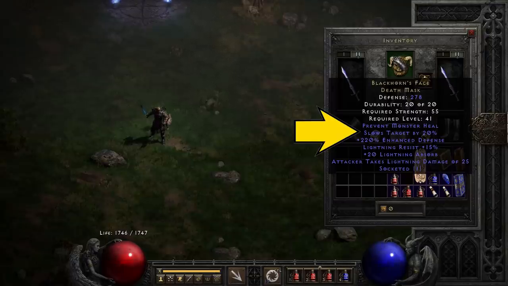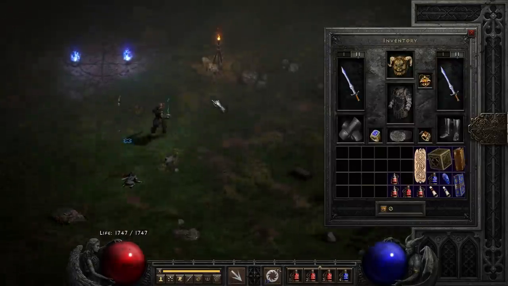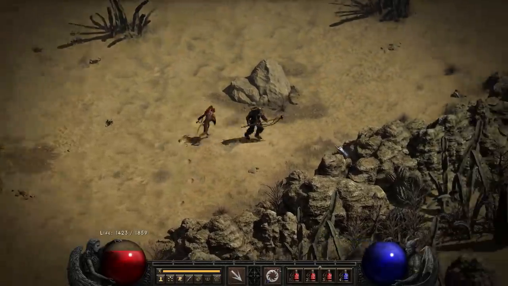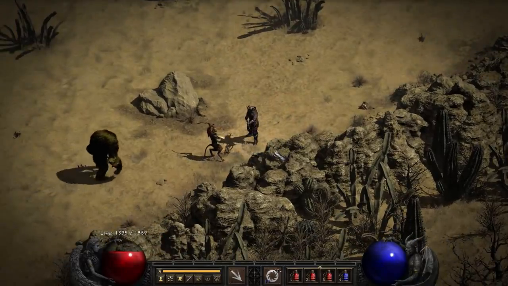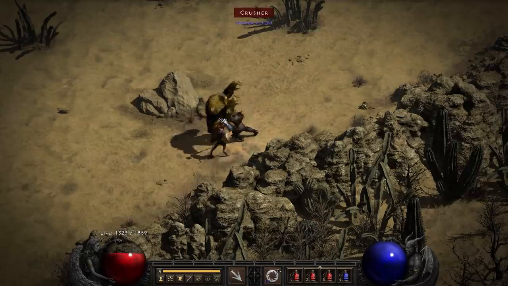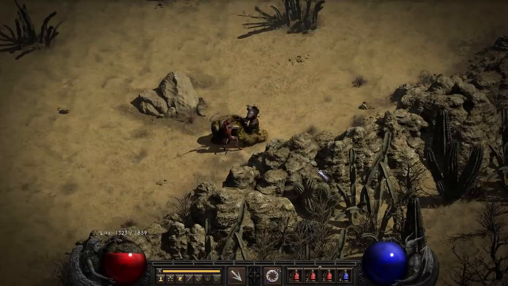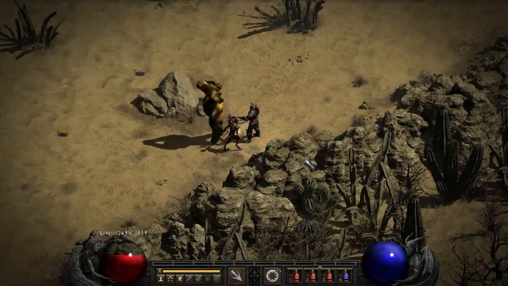Next up, we have slows target. Now, in this case, we're looking at Blackhorn's Face, which slows a target by 20%. This will slow their movement speed as well as their attack speed. It can also be stacked with multiple items for a maximum possible slowing speed of 90%. Here we have the Kelpie Snare and Blackhorn's Face combined for some really cool slow motion effects, or was it the peyote?